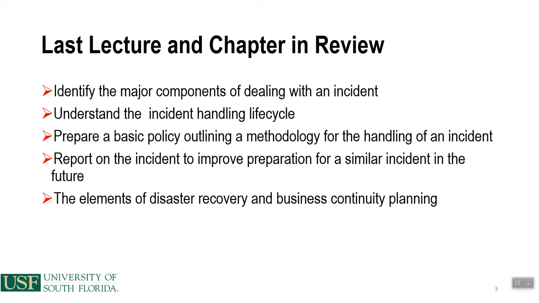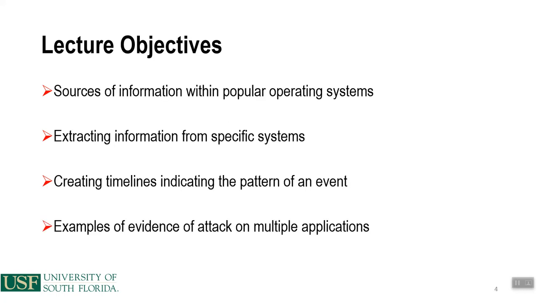So we talked about the major components of dealing with an incident. We understood the incident handling lifecycle, all the way from preparation to documentation. We understood how to prepare a basic policy outlining the methodology for handling an incident. We started to talk about the report on the incident that can help improve preparation for a similar incident in the future, and the basic elements of disaster recovery and business continuity planning. Now, this is something that a lot of you may not get into in the early stages of your career, but this is actually very important to know. And it's offered in more depth in later courses within the Masters of Cybersecurity program.